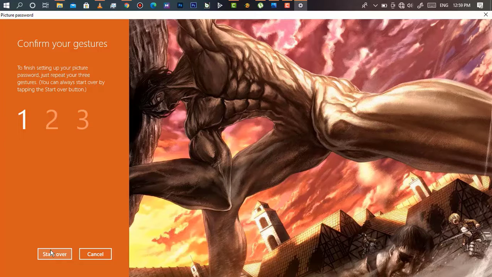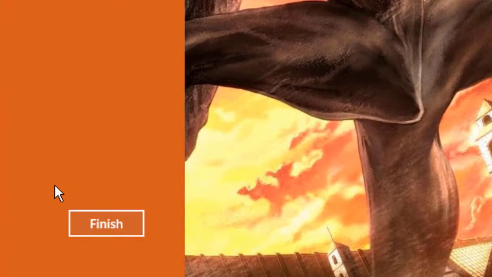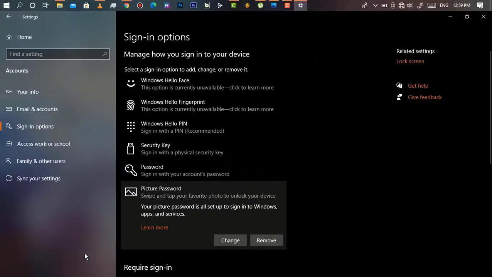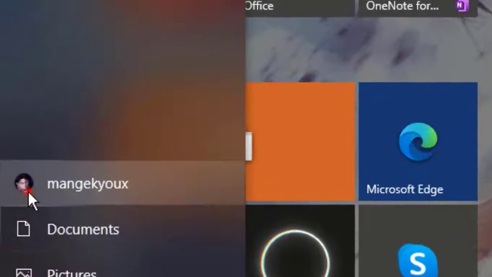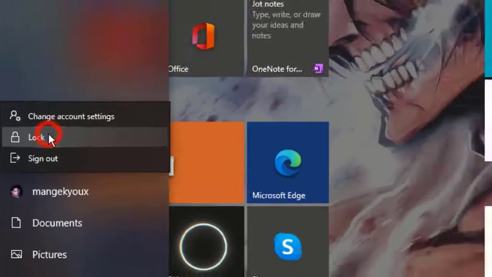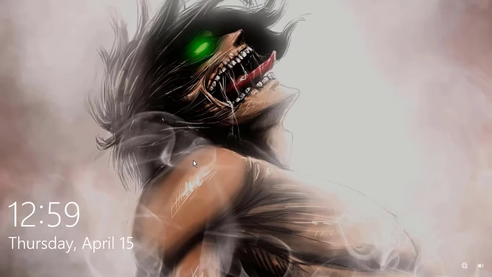Then after, repeat them in. Remember, these are the sides you will always first click in order to open your computer. Then after setting them, click on finish. So which means now if you lock your computer you will first need to set it in order to continue. I can't show it to you because I can't record putting in my password.